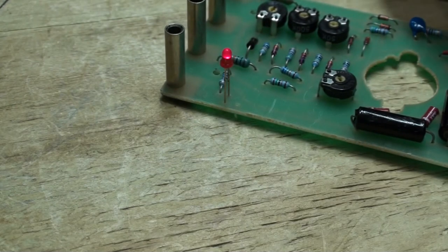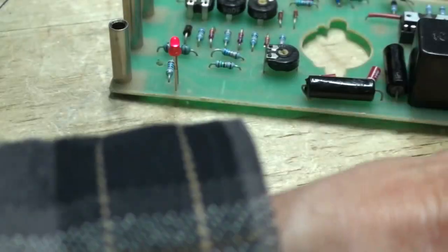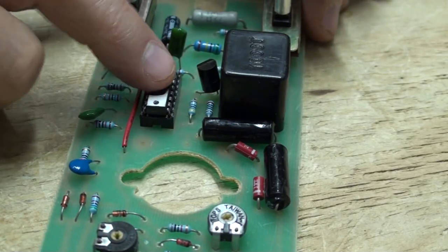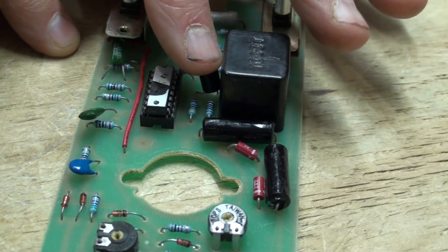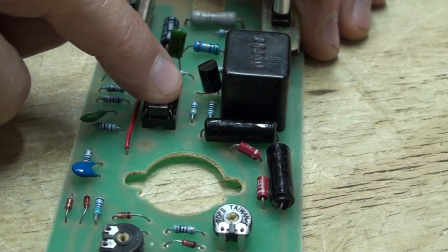Sorry, guys, I cannot test this transistor. I cannot identify it. You might be able to on the video. Let me just unhook these batteries here before the thing gets shorted out. I'm going to leave this sitting like this. When the chip comes in, the only thing I can do is just hope that this transistor is not shorted. If it's open, it probably won't hurt this. This blew out for a reason. I'm hoping that this is all that's wrong with it.